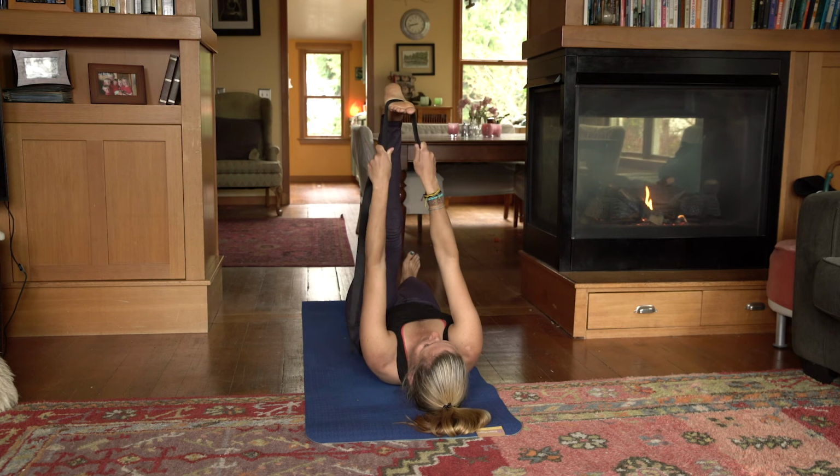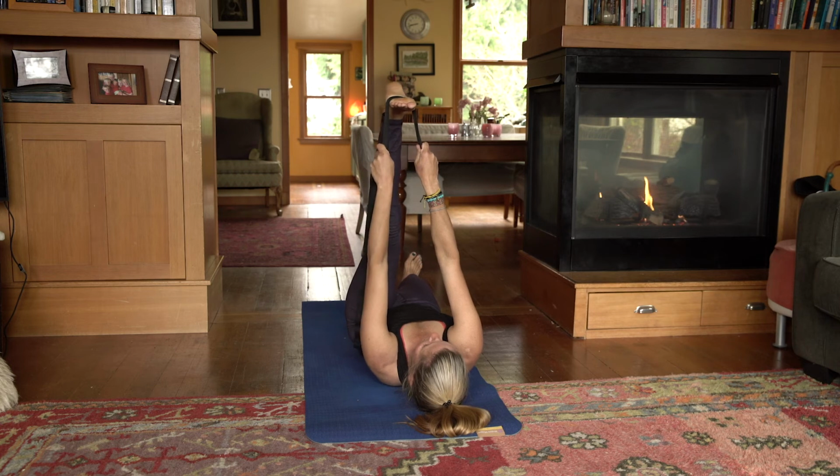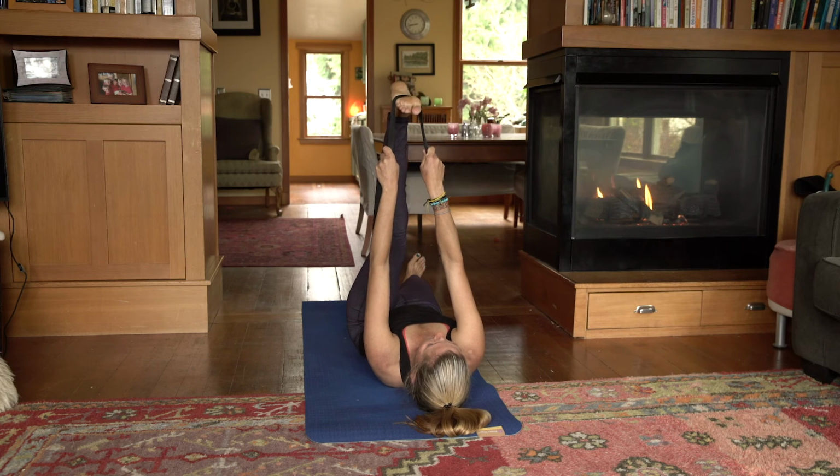And just really relaxing into this. I know it's kind of crazy to say relax into this because it's a pretty intense stretch, but just trying to do nothing except breathe. Generally, I like to do a stretch 5 times in a row or hold it for 5 breaths.